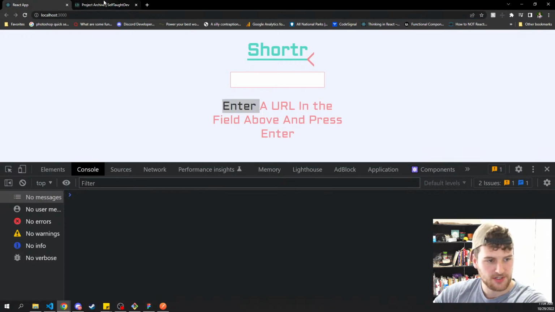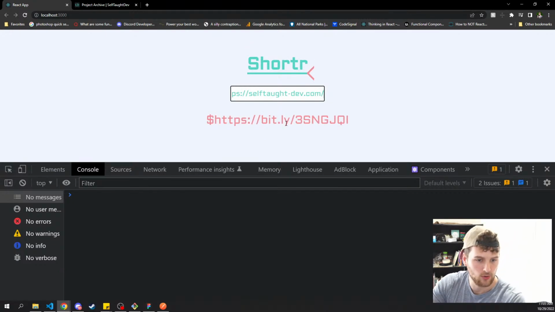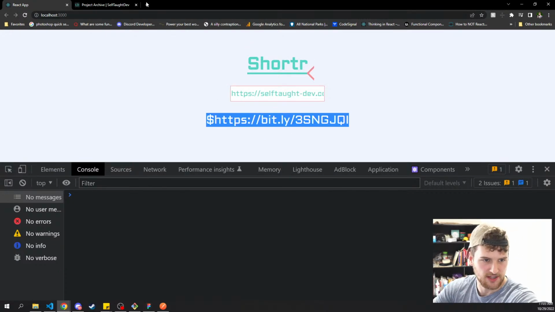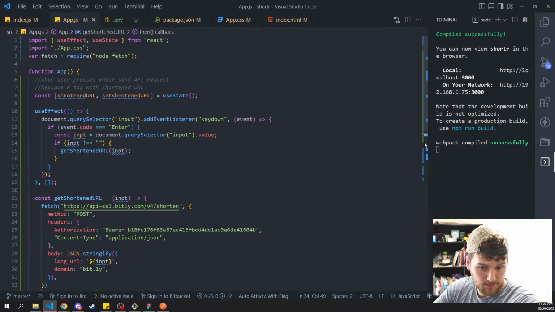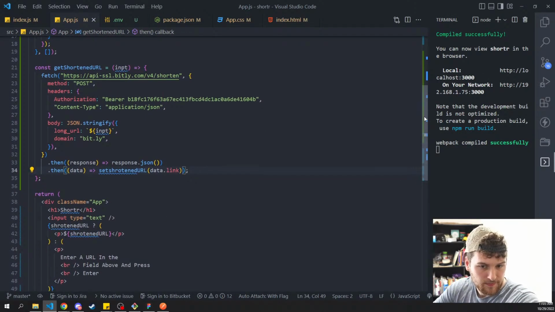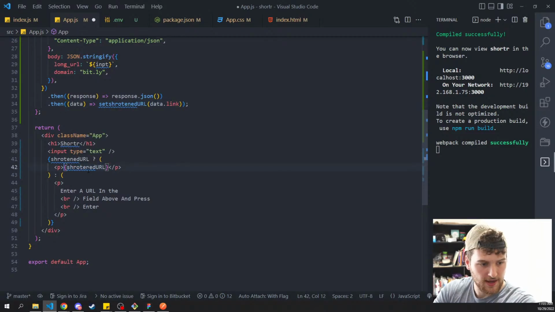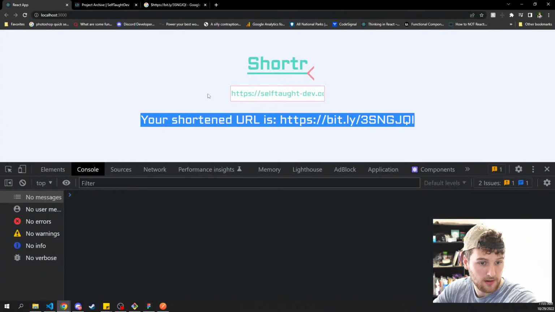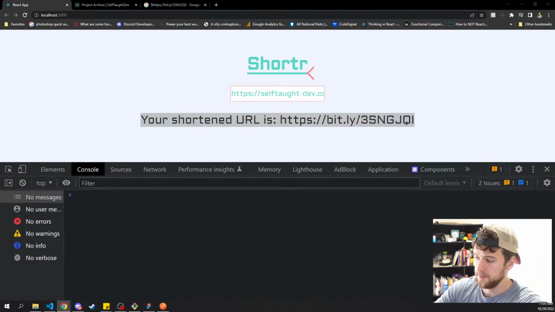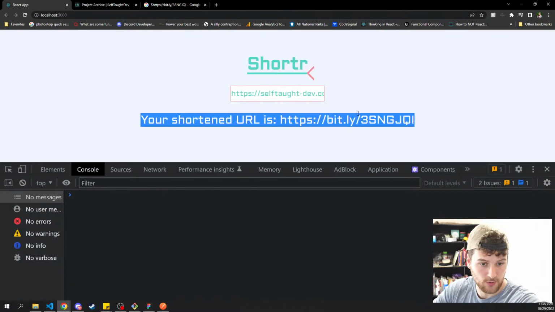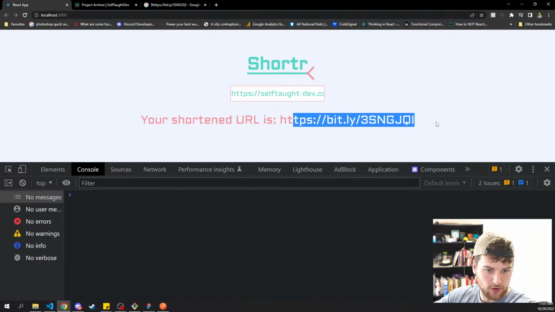And then we're gonna clear this, and we're gonna grab self.dev one more time, and then paste that in here and press enter, and cool. Is that right? Why is there a $ sign there? Is that because it's not a template literal and we don't actually need that $ sign part there? Yeah, that's probably why. So we'll grab that and we'll say your shortened URL is this, and then save. And then if we go back here, I think that was the last song in my music, right? Nope, it's not. There's one more. Cool. Your shortened URL is boom. So we got it now.